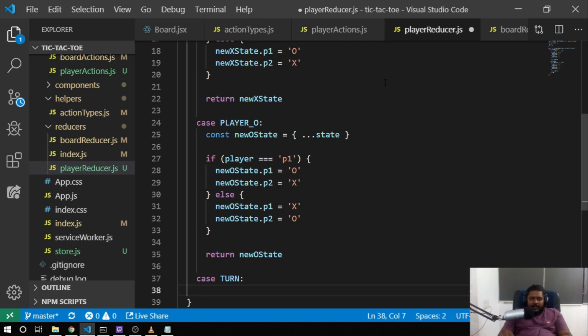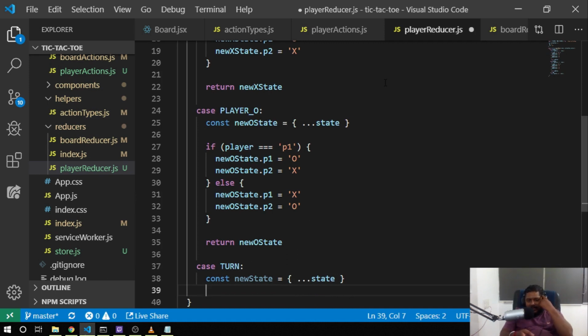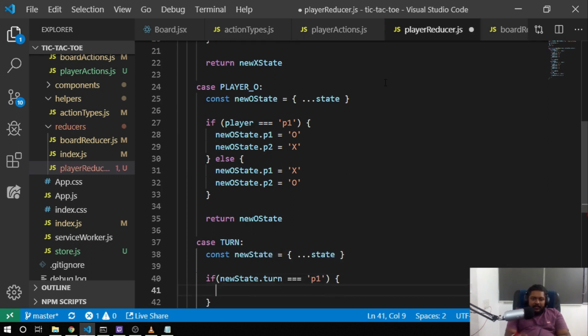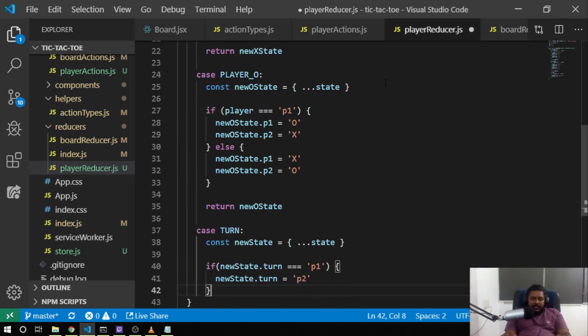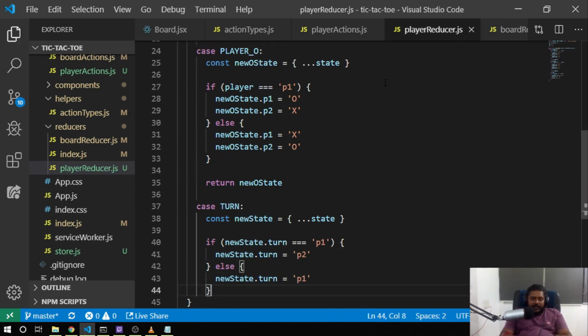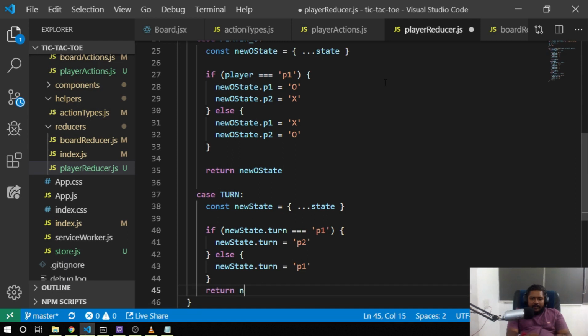Okay, so const new state could be fine, will be the current state, and the turn would be the other turn. So if new state dot turn is equal to p1, then new state dot turn is equal to p2, else it would be p1, and then we would return new state.